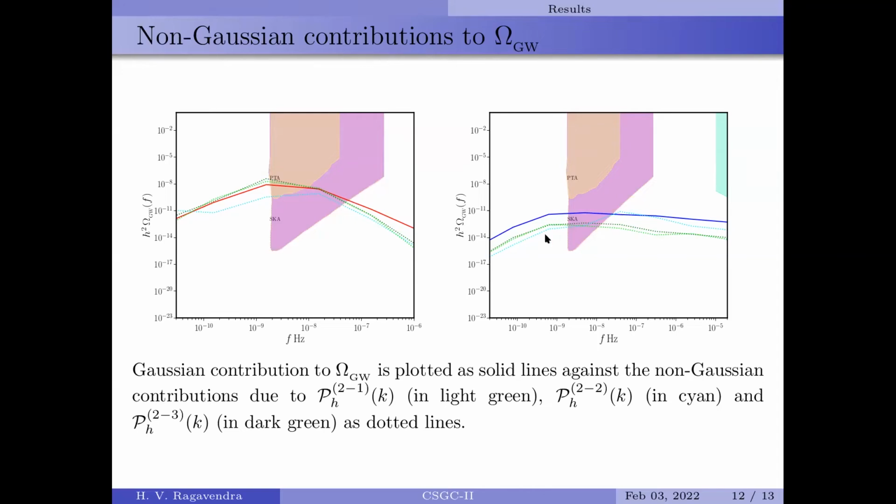The loop contributions are the dotted lines, whereas the original contribution, the 2-point correlations, are the solid lines that I am presenting, for instance, in the case of omega GW. But what I would like to emphasize is that these are not loop contributions that are calculated in a field theoretic sense. We are just using the mechanism, the setup of Feynman diagrams, to make sense of the various integrals arising.